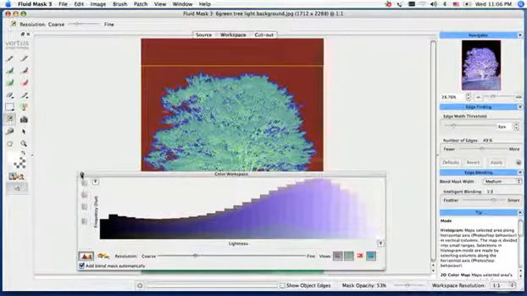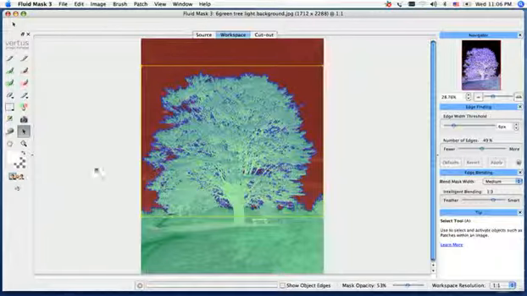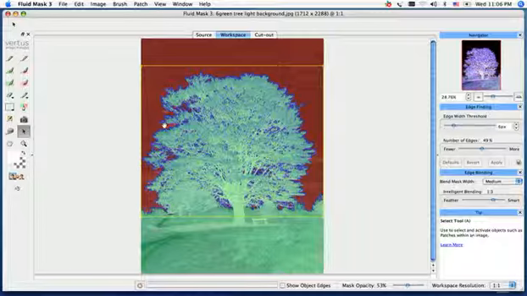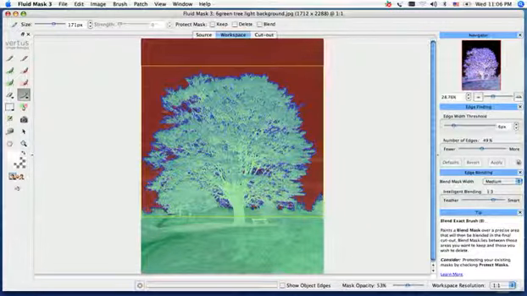With that selected, I'm going to close my color workspace, and you can see that we have a few little branches up here that are left over that we didn't get. I'm going to use my blue pen, which is our blend exact tool, and I'm going to go over the tops of the trees and the branches that we've actually lost. Generally, I'll go around the whole outside, just giving it a nice little thin ring of blue blend.